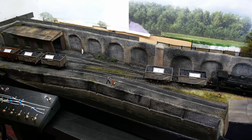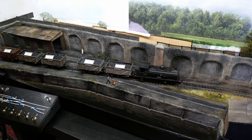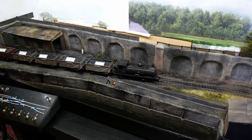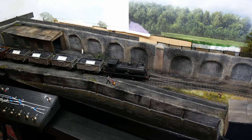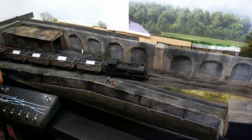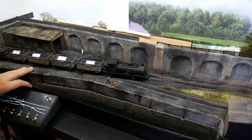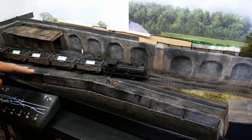And as the control and shunting of this layout is now much easier, I've reactivated a feature that was in the initial plans, which I haven't actually used before, and that's the inglenook puzzle. So you might have seen this on a few layouts recently. It's become more popular again, popularised by larger YouTubers than me, certainly. I've always been a fan of them, and I built one into this layout just over a year ago when I first designed it.